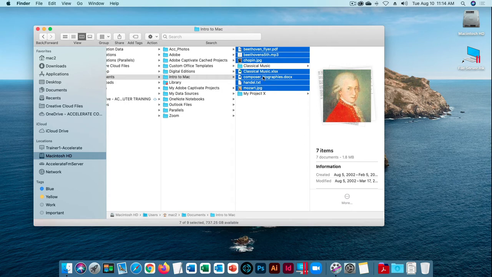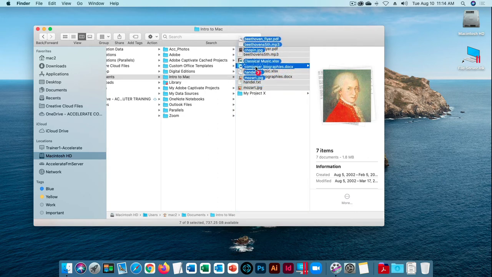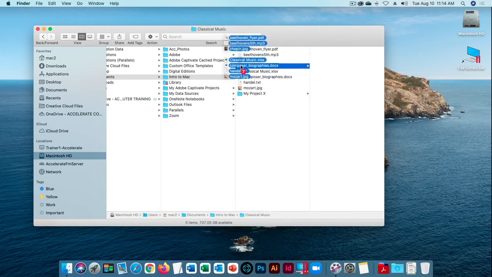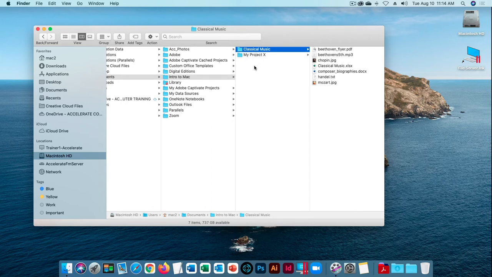Point to any one of those blue selected items and drag the whole gang of them into or onto the classical music folder. It's where your mouse pointer is, by the way, that matters. So the tip of your mouse pointer has to be on that folder or its name for it to understand that you're trying to nest these files into that folder. And you probably get a donk, like a wadded up piece of paper hitting the bottom of a basket sound. Did that go well? Okay, nice.